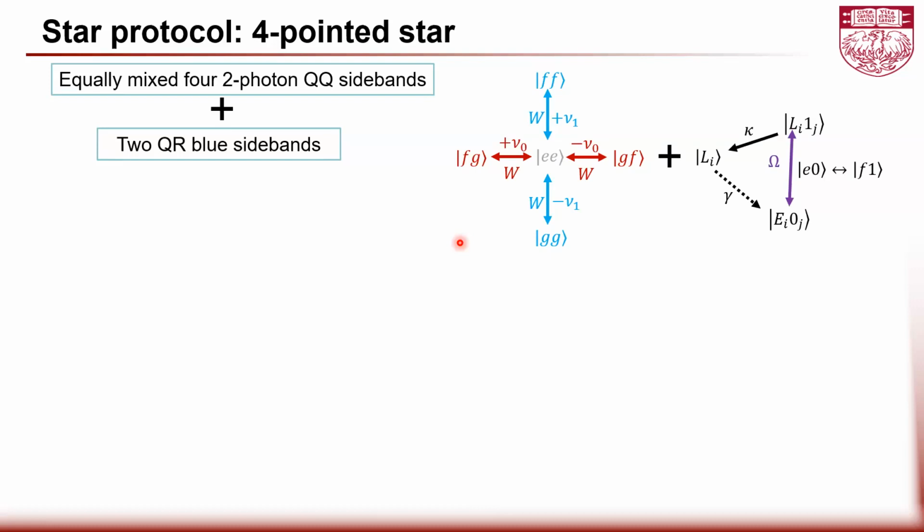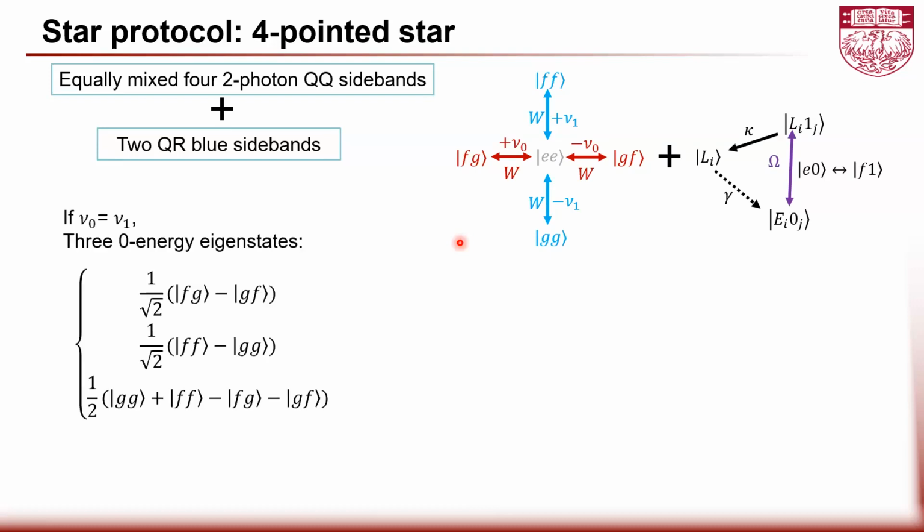It's a little bit messy at the beginning, but when you diagonalize the rotating frame Hamiltonian, you will notice why we need the frequency detunings nu0 and nu1 introduced in our system. That is because if nu0 equals nu1, or if you don't have detuning in your system, there are actually 3 zero-energy eigenstates. The first two are logical states. However, the third one is having trouble. It will cause the error correction to be problematic. So we really want to remove those states.